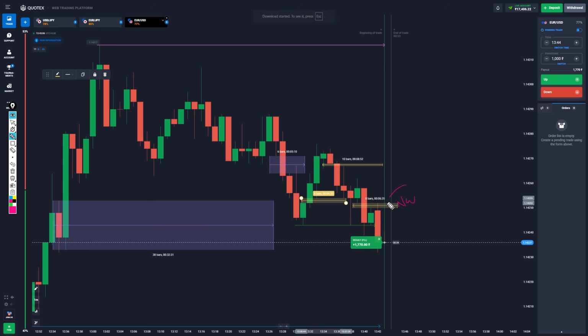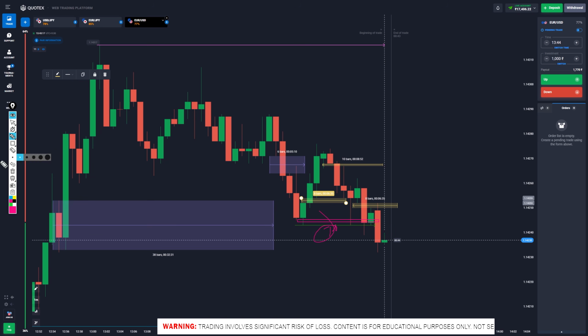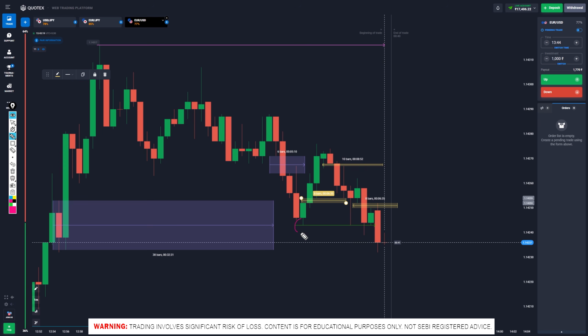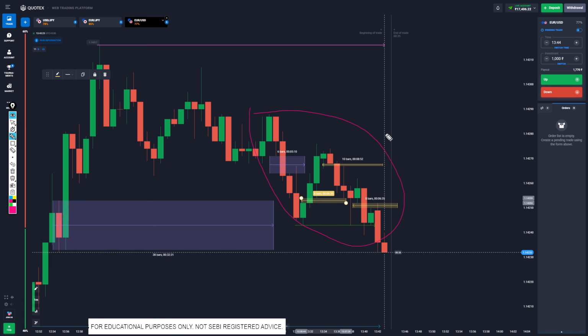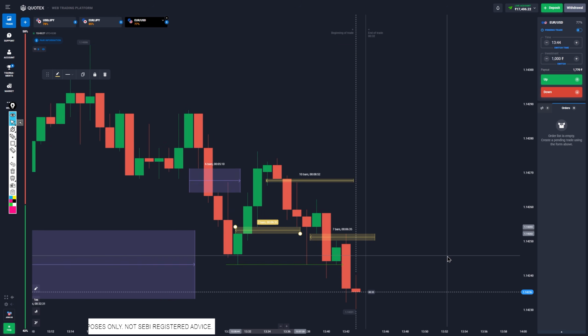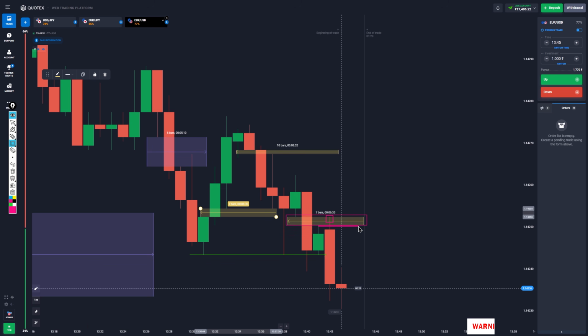This is an indication that sellers have entered, and they entered exactly from the support level. So that means I get more confirmation from this level. This is a trap. Everyone would think the order block is here, with multiple liquidity sweeps, and everyone looks for the buy. But from here to here, if you understand, sellers are more aggressive than the buyers. That's why when I see this gap and rejection, I take a sell trade. So this went downside.